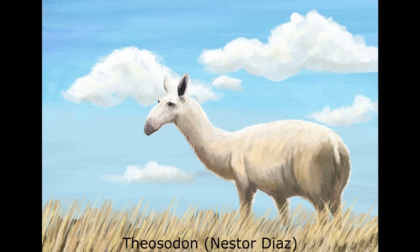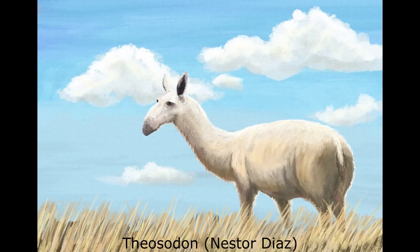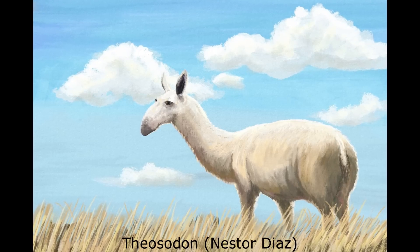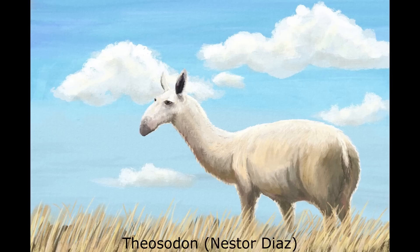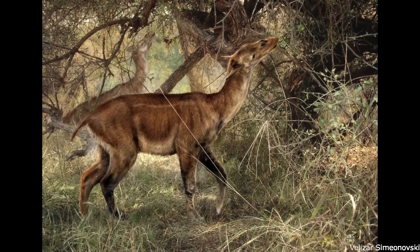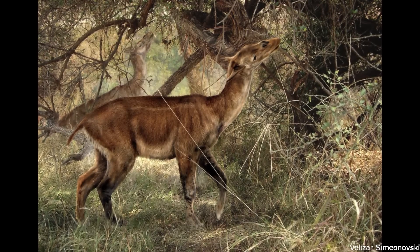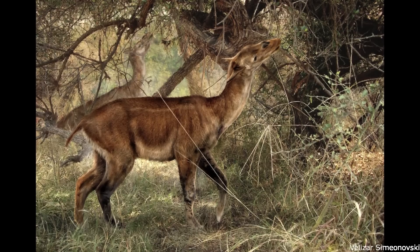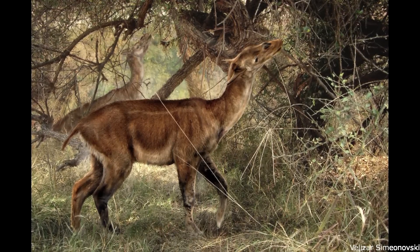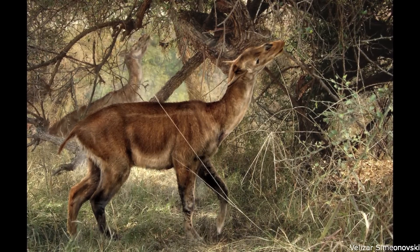Older reconstructions often gave these animals a short trunk, although modern research has disputed this. The early-to-mid Miocene genus Theosodon was fairly typical of the group, and was still quite modest in size, measuring about two metres long, with long legs and neck, being about the size of a living guanaco. Its nasal openings were positioned halfway up the snout rather than at the tip, which is thought to be an adaptation for feeding on thorny vegetation. The jaws were quite slender and narrow when compared to later members of this group, suggesting a selective browsing diet out on the warm open woodlands and savannas of Miocene South America.